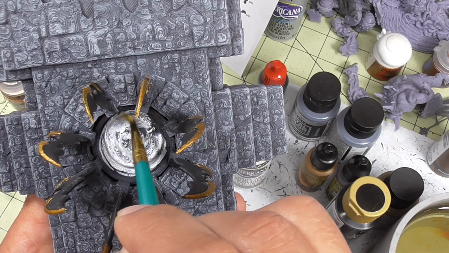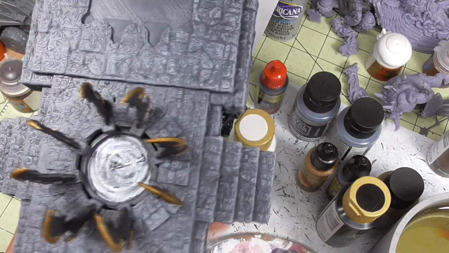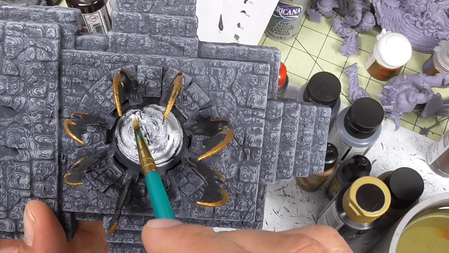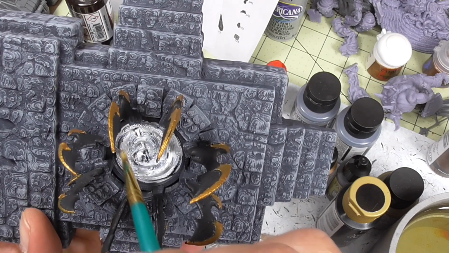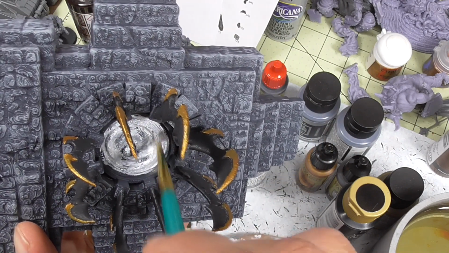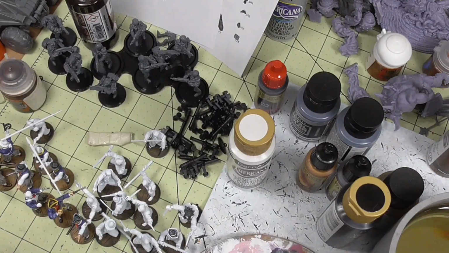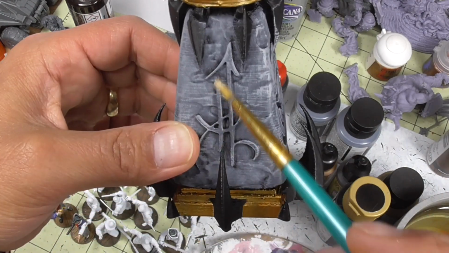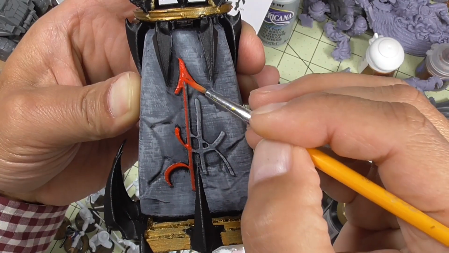Usually whenever you're painting red or yellow, and particularly yellow is even worse, you have to have a lighter undercolor or else it really won't show up. So that's why it's important to do this base layer. I do plan on painting this red, but it's light enough gray that it shouldn't be that bad. So here's the red.